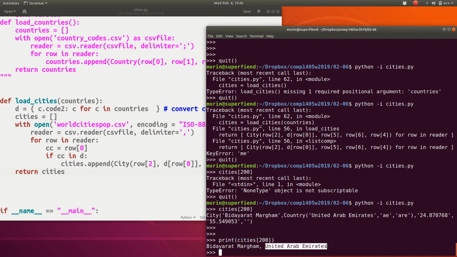So remember, if I look at cities at 200, it contains a country object. When I convert the city to a string, it uses the name of the city, and then the country, which calls its own string method that converts the country to a string, which just gives you the name of the country. So a lot of things are happening here, even in just this call to print cities.